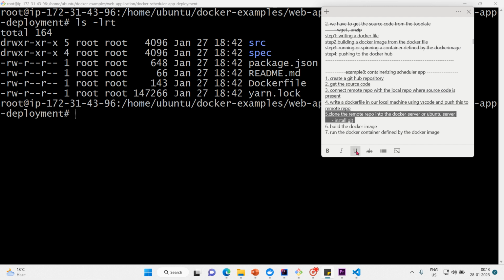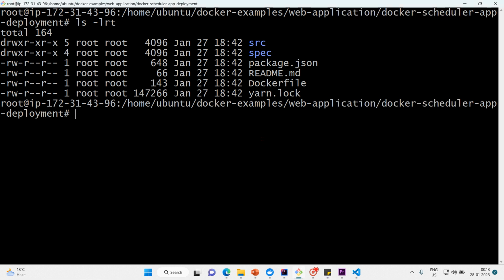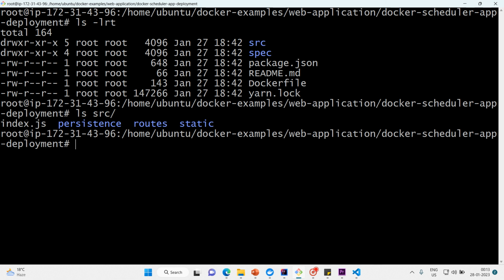Now it's time to build the Docker image. But before we build, let's cross check whether we have cloned all the required source code or not. So let me quickly look into ls src. Okay, index.js, this is the main, very important file. It is there.